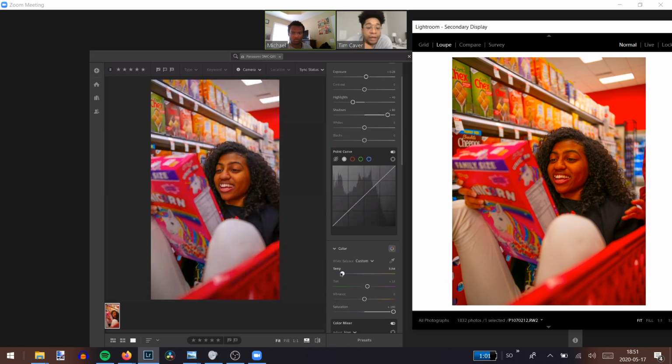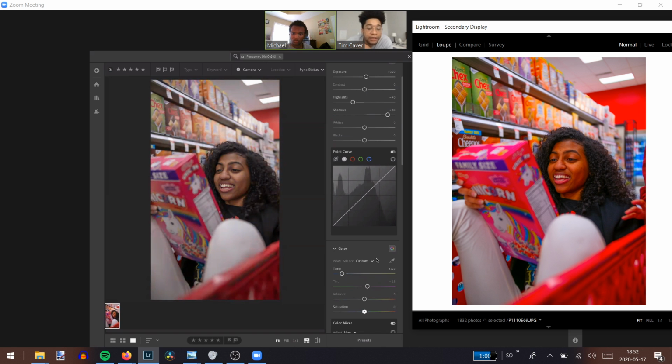Here, she's got some reds, some yellows, and even some magenta tones. So I basically want to stay in this kind of threshold. So it's going to be a little bit cooler. And then when we bring the saturation down, you'll see that it's a little bit cooler than the original photo. So let's see the before and after here.